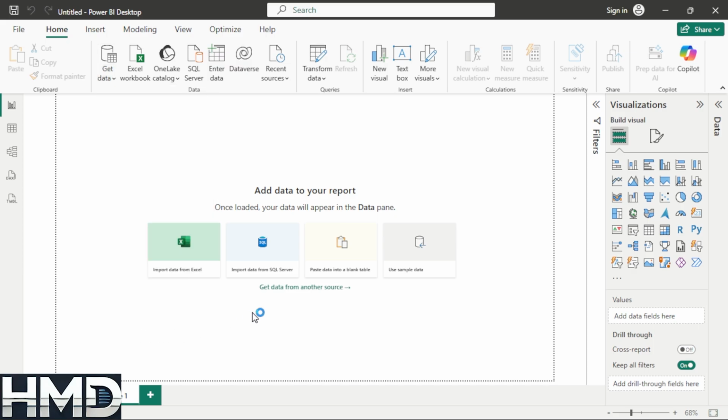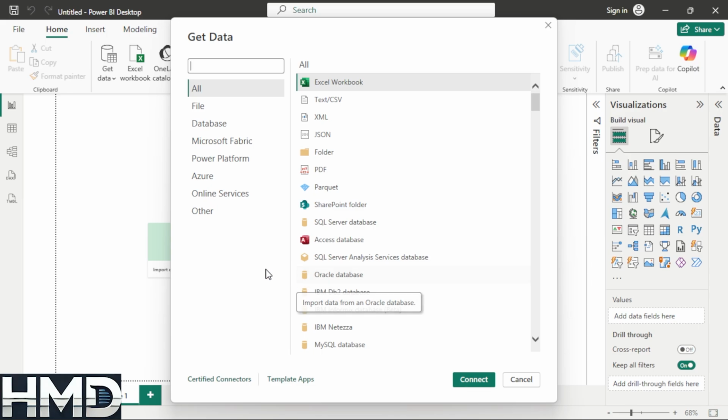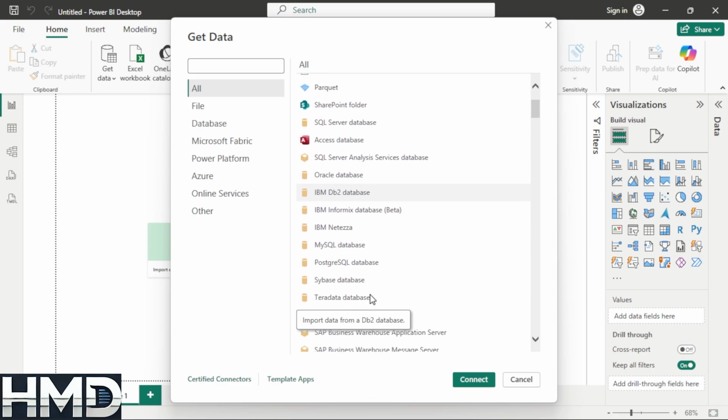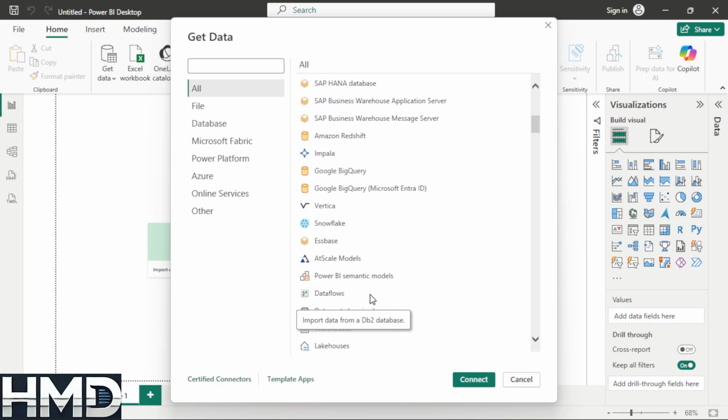It opens the full library of all the different places where your data might be stored. You have to click More, so you can see every possible choice for your project. Without this step, you would only see a few basic options and you wouldn't be able to find your specific sales list.